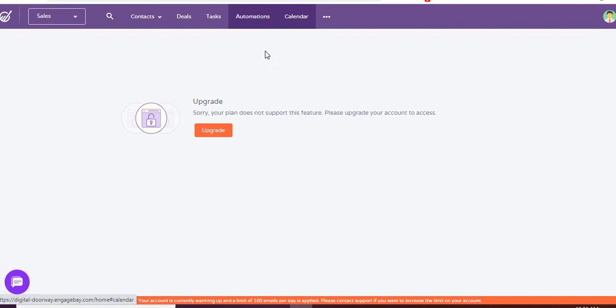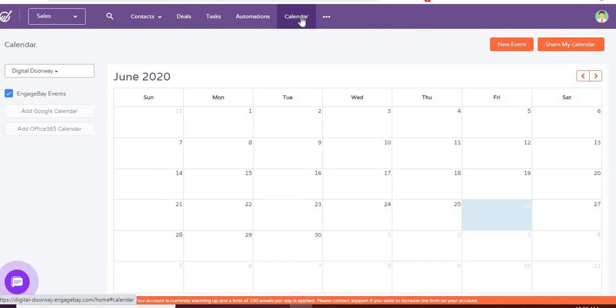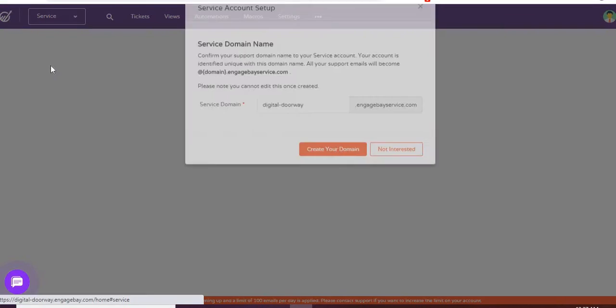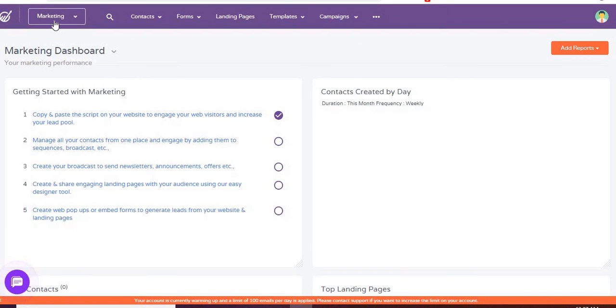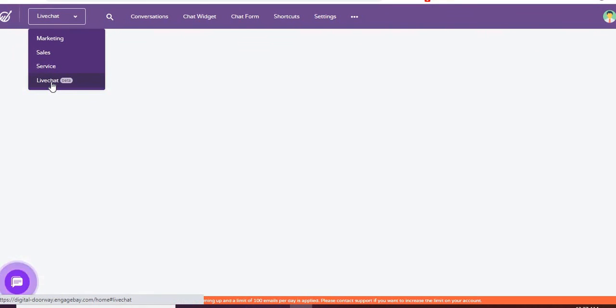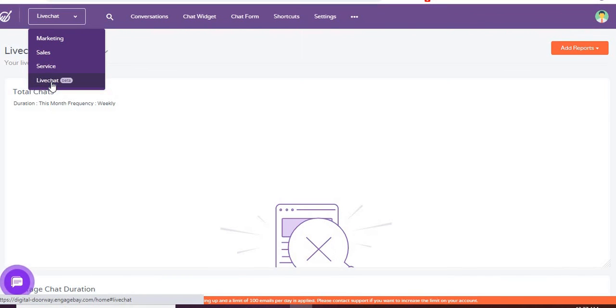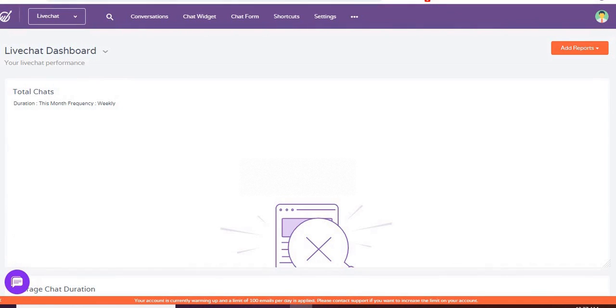Again, automations over here is in paid plan, and you can link your calendar. You can share your calendar and put the details. Let's come to service. So in service hub you have the ticketing over here. Live chat is again there, right? And this is a new product, so you can start using this.